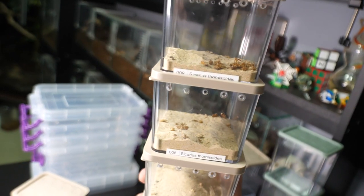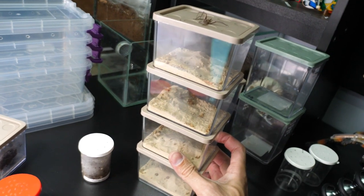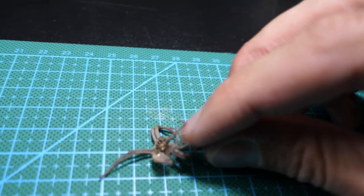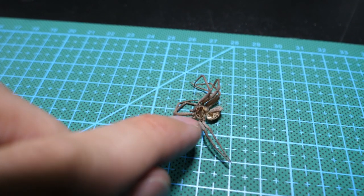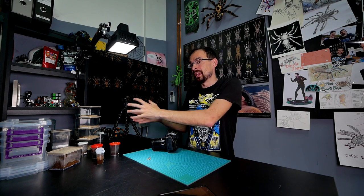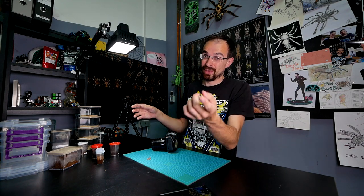And also, as I said in last Monday's video, we have four of these Sicarius thomisoides, six-eyed sand spiders that we need to rehouse. I believe that this one is a male, and you will see, although I'm not 100% sure, but you see, actually you'll better see it if I put it down. You see, as it molted, these two legs stayed stuck inside of the molt, so the spider had to drop them to release itself from the molt. You will see that he is lacking those two legs. His pedipalps are kind of big, so I think that maybe it's a mature male, but I'm not sure how big they actually get. I could easily be wrong because I didn't inspect it up close. But that's why we have this video.